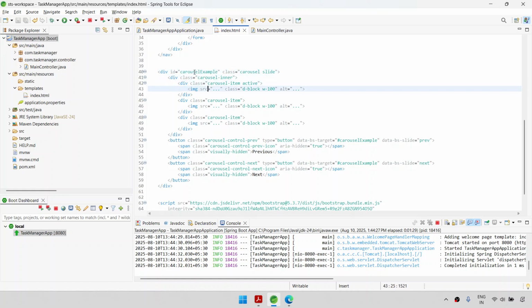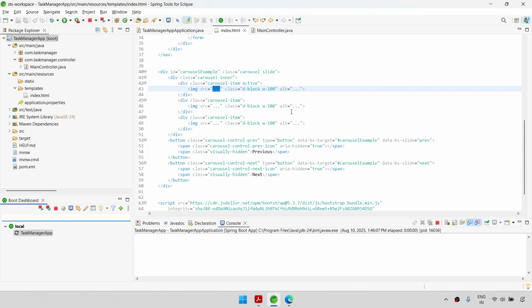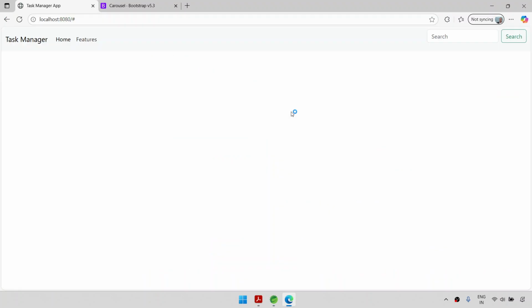Now we need to put in some images here. Let's see what appears for now. Slider has come, but there is no image.